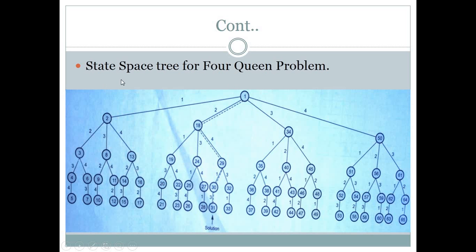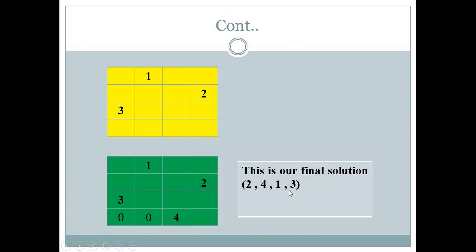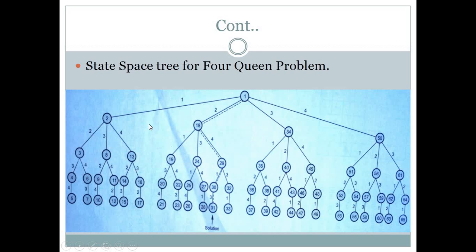Okay, so this will be the state space tree for our queen problem. Here we have taken 4 queens, so this is the tree for 4 queens. We generated this by the brute force approach, adding some constraints like no queen will be in the same column, same row, or same diagonal. That constraint makes it a backtracking problem, and with that constraint we have solved it and found a solution, 2413. So this is an example of the N Queen problem.